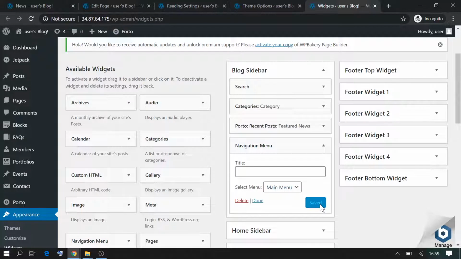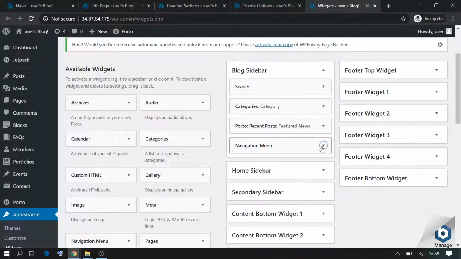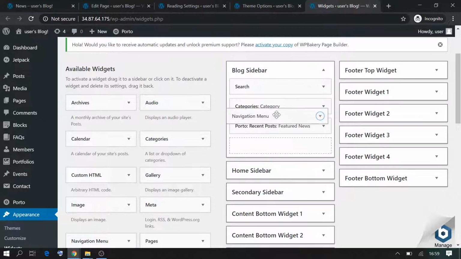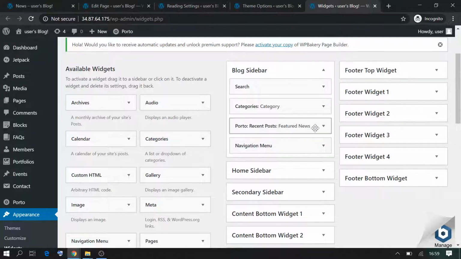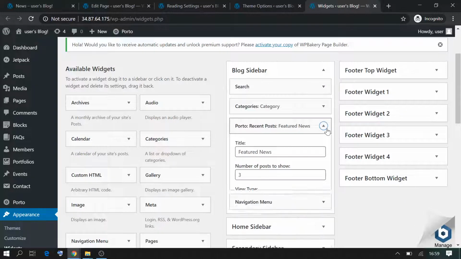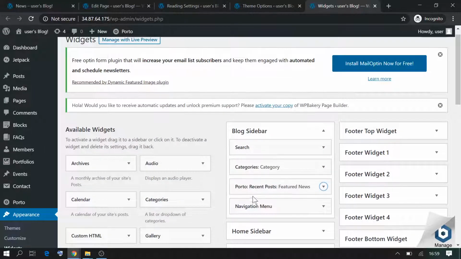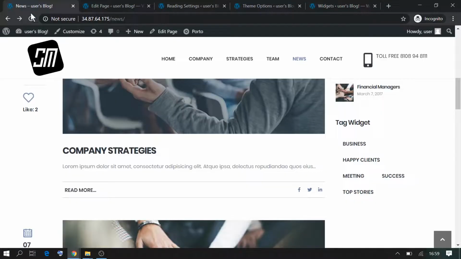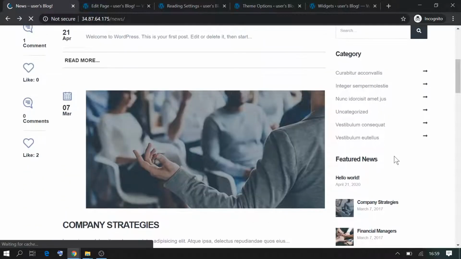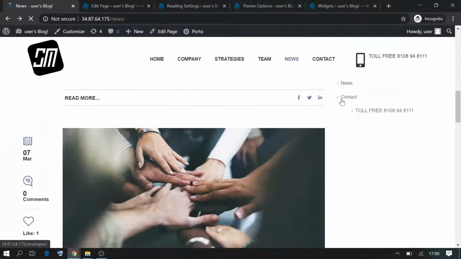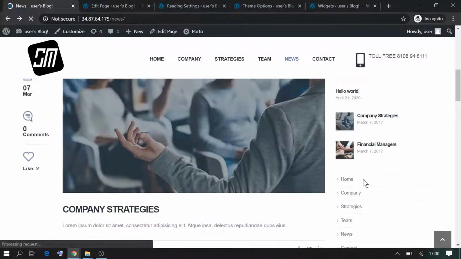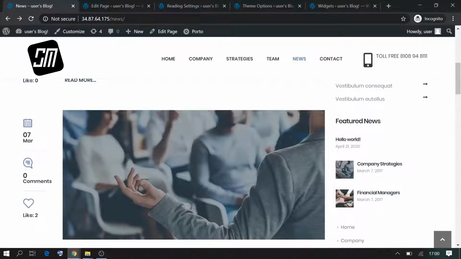I want to add the main menu down there, so I can do that as well. We can have recent posts as well, featured news, or something else, like they've added in here. Once we refresh it, we'll be able to see the menu, and we can give some title to it as well: home, company, strategies, etc.